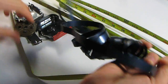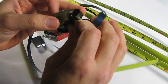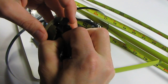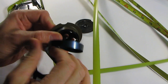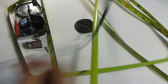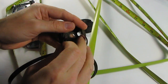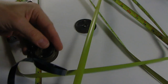So I'm going to actually start in the spool, and the spool will help me keep it going the right direction, hopefully without popping out too much, without popping out at all. So I'm just going to start there and start feeding it into the spool like so, and see if that does any better than the way I was going before. Okay, so wow, yeah, this is definitely the way to go. After a bit of untwisting and unwinding, it's kind of all fallen out. So my general approach is to get it in there, twist small, and then it actually gets bigger as the rest fits in. And so this is just working out for me really nice. Hopefully in about another 30-40 seconds I should be all done with that.